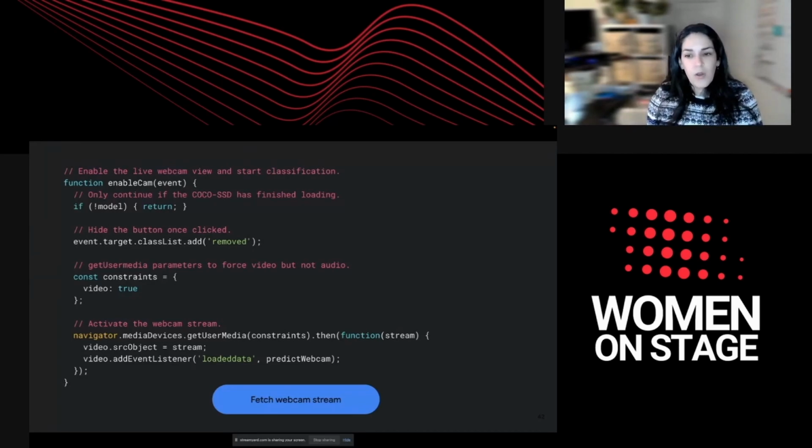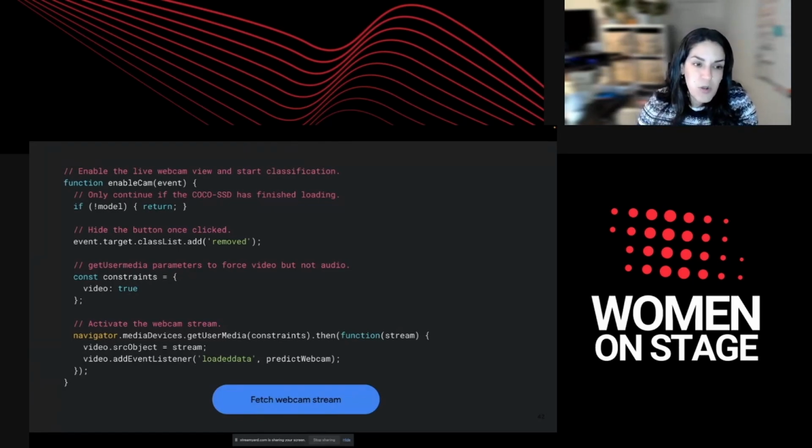Then we are going to pass something called the constraints. What we're going to say is that we want to use the video, okay, and not the audio, because if we use the video and the audio, it will create an echo. And we don't need the audio because we just want to recognize images, right? So for the user media, we want to get the webcam stream, just the video, not the audio.